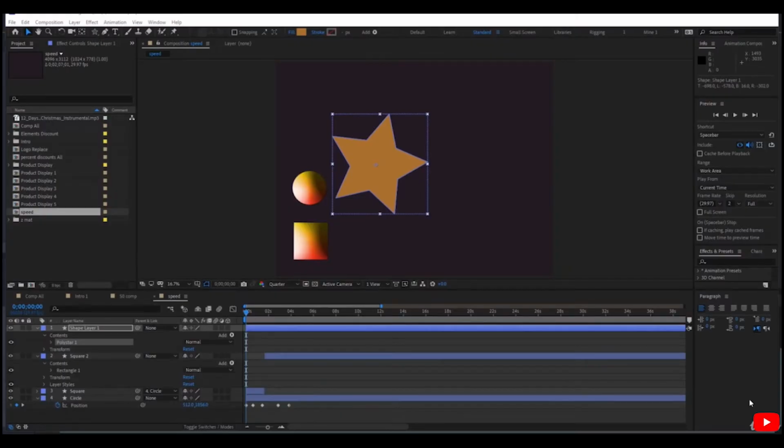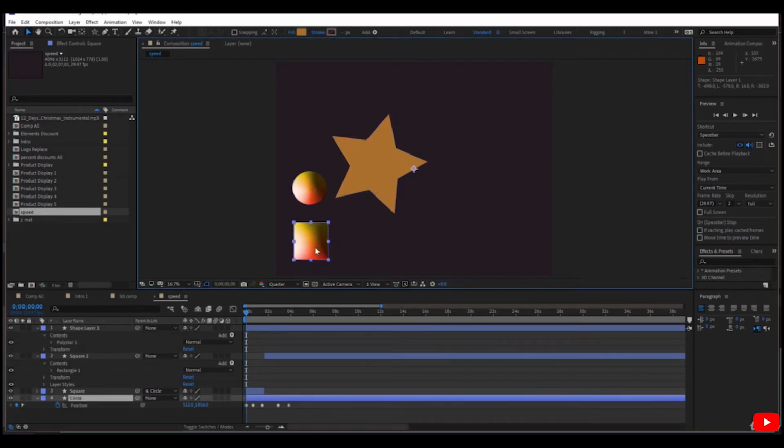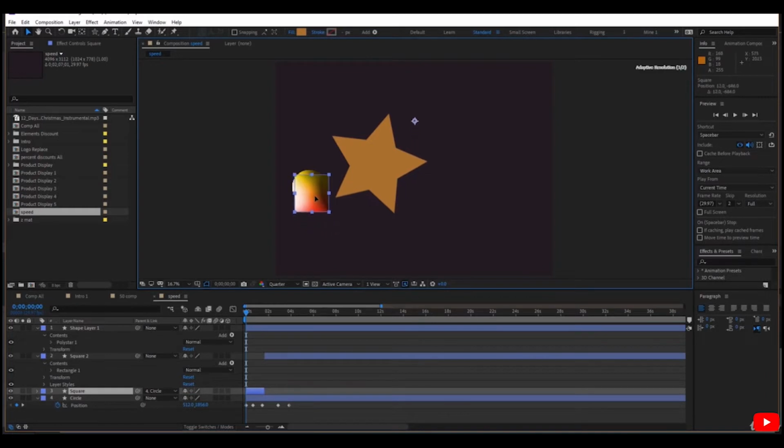Can we determine which layer comes in front of the other? For example, here, if we move the square, it comes in front of the circle, but it comes before the star. How does this happen?